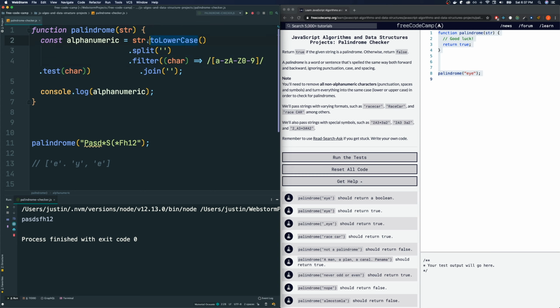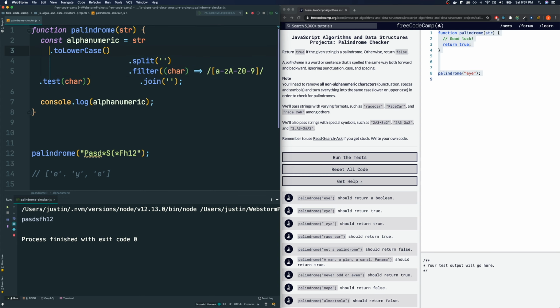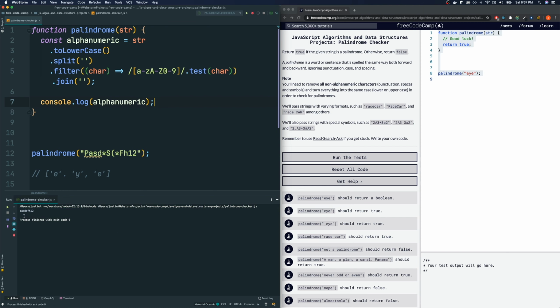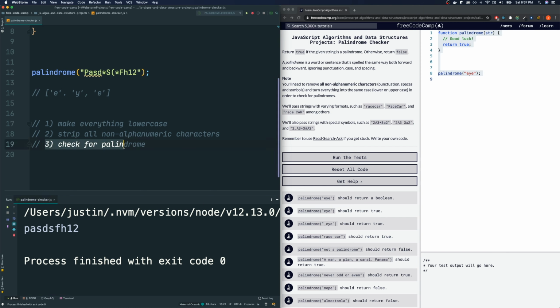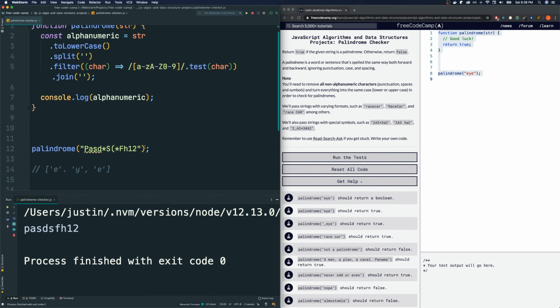Let me see what I can do. Why don't we just leave them out back here? Not the prettiest thing, but when you're zoomed in like me, it's probably more appropriate. All right, so we got that. I'm not sure why that's not aligning, but whatever, that's good enough. Let's see if we still get the stripped version, and I do here, so that's good. Now the only step we have left is to check to see if this is a palindrome or not.